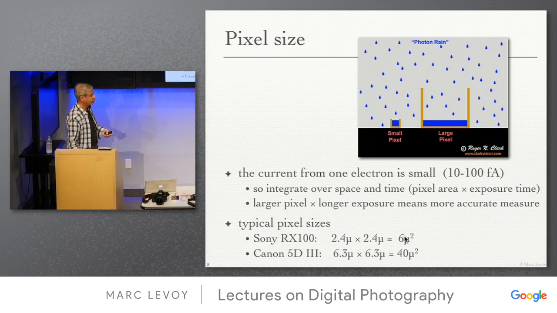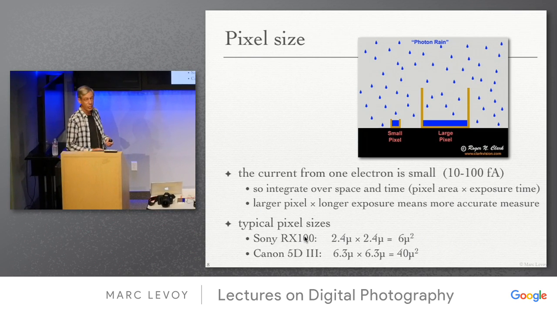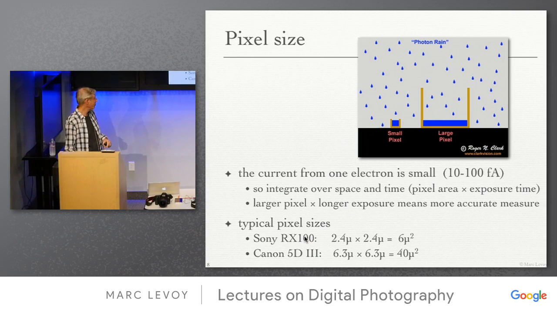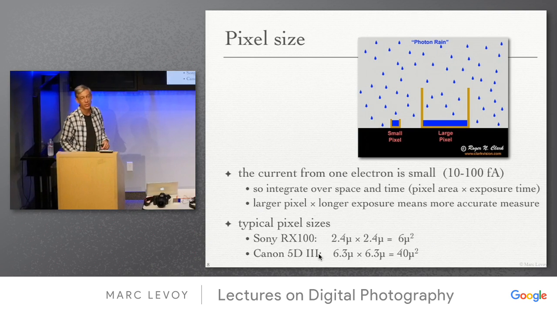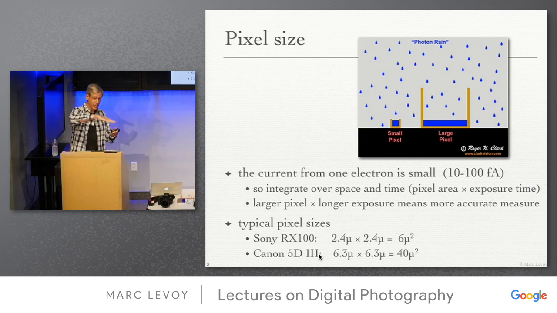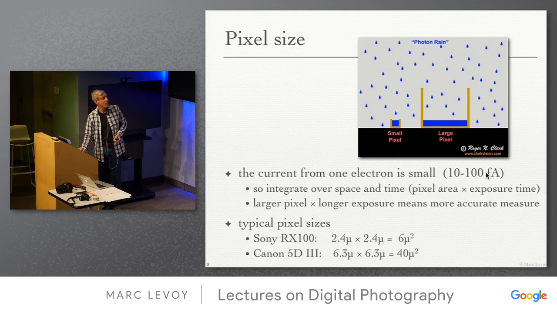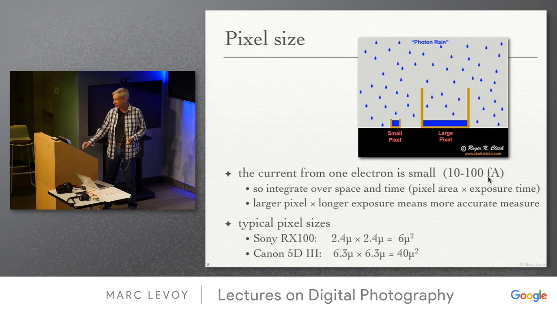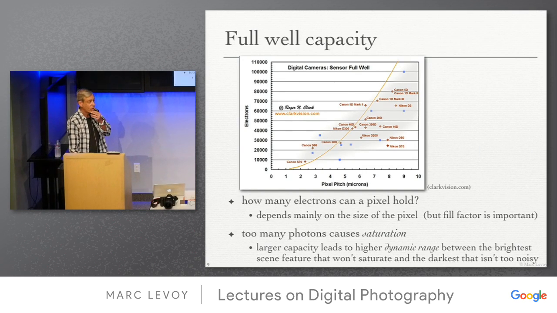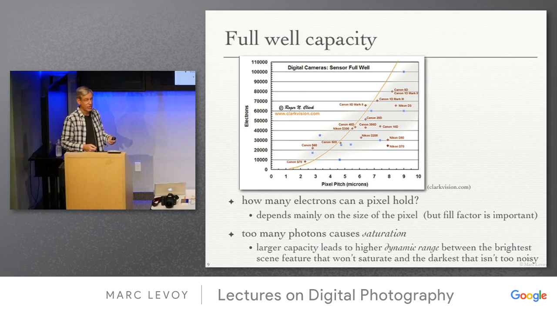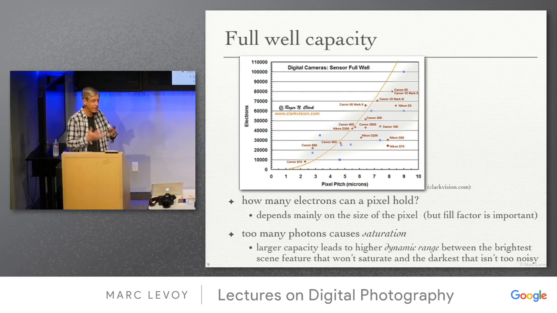So, typical sizes. This is that one point-and-shoot camera that I said was particularly good and maybe still worth buying in the current landscape. And there's a Canon 5D Mark III. Its pixels are much bigger. It also has a deeper well. Oh, by the way, the units here are femtoamperes. One electron is very small. The height of that rain gauge is what's called the full well capacity, how many electrons it can store, literally. And here's a graph.